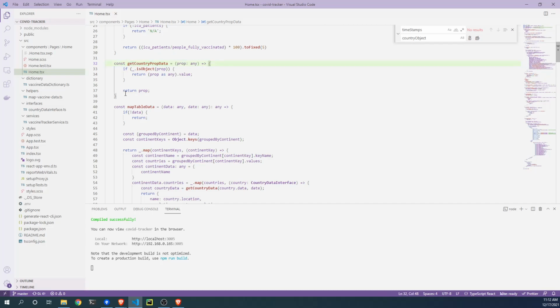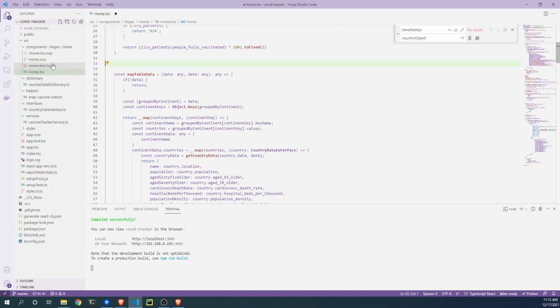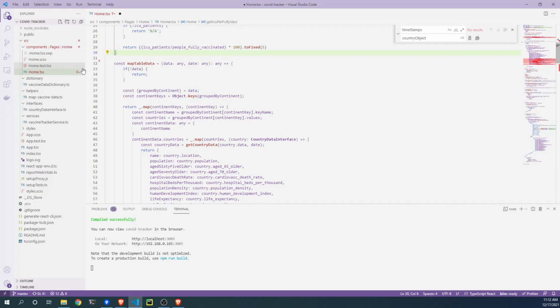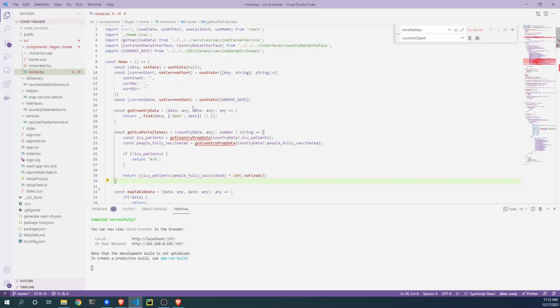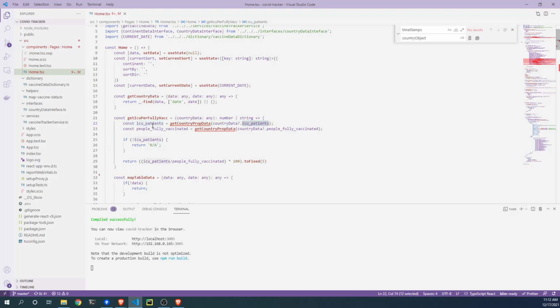We're gonna remove this because we don't need it anymore, because we don't have the value prop.